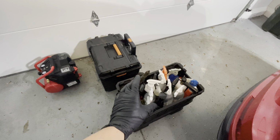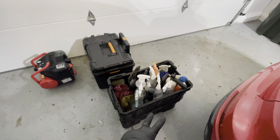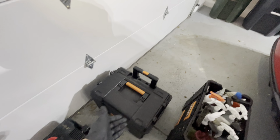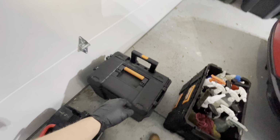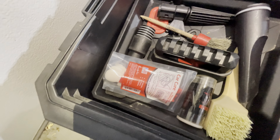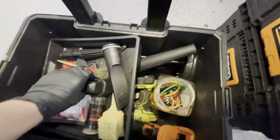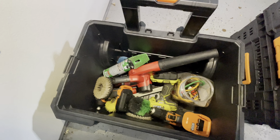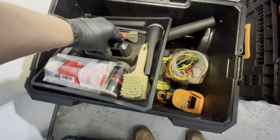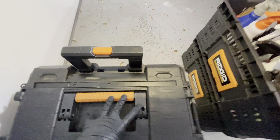This right here is where I keep my chemicals. Underneath this, I have my extractor hose for my seam cleaner and the hose I need for my pressure washer. In here, I have extra chemicals and some drills. Actually, I can just show y'all. Let me do this real quick. I love this Pack Out system too, because this stacks on top of here, which makes it super handy. I've got the little foam things to clean with, my drills down here, and more miscellaneous attachments, like stuff for my steam cleaner. This is more of a catch-all. I've got my little blower, stuff like that. It's kind of messy because I'm still trying to figure it out, but I don't use the bottom of the drawer too often.